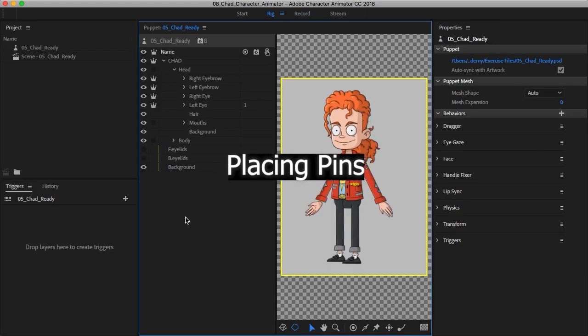For this video, I'm working off of 08 CAD Character Animator. Feel free to open up this file if you wish to see the final result. We now need to go in and start tagging the rig. And this essentially means we need to pick out the layers and the pieces of those layers and assign them to certain behaviors within Character Animator. You can automatically do this while designing your rig by renaming your layers certain names. And we already started that process in the previous part.